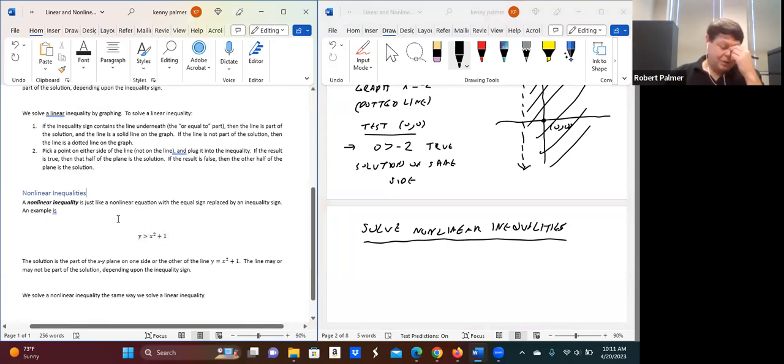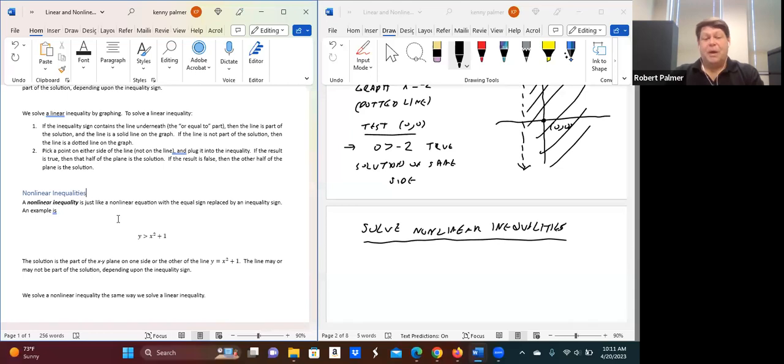Remember nonlinear. Linear means all your variables are to the first power. So nonlinear simply means that at least one variable is not the first power. In this case, it could be squared. It could be any power other than 1. Cubed. You could also have like the square root of x, or both be squared, both be different powers. The main thing is all your powers of your variables are not the first power. That's what it means to be nonlinear. Or I could also have variables in the denominator, which is the same as a negative power.